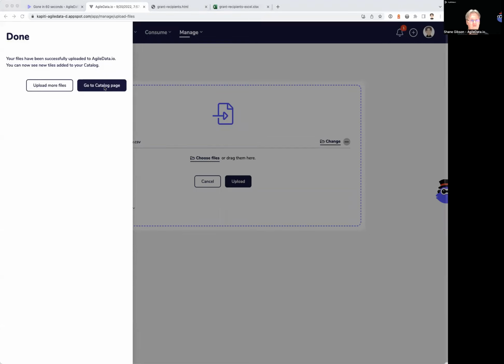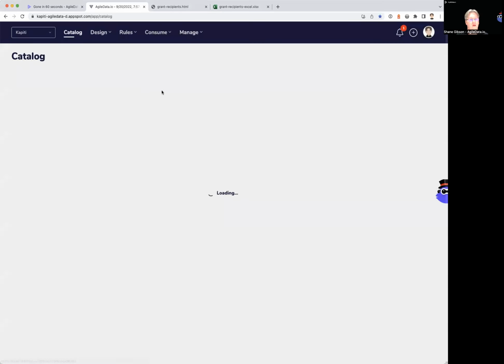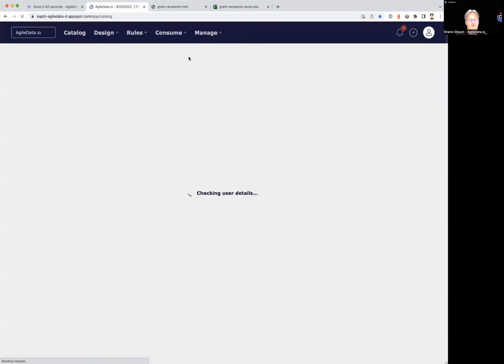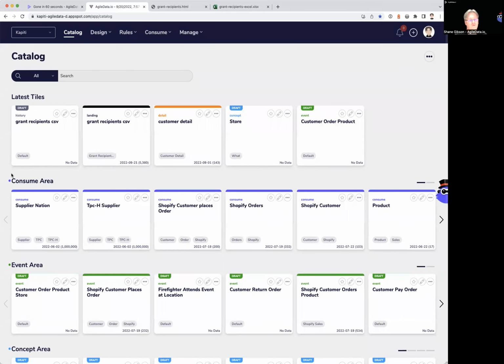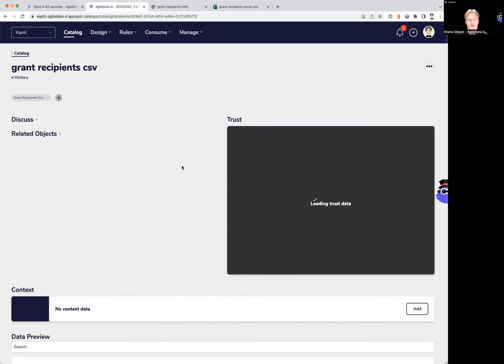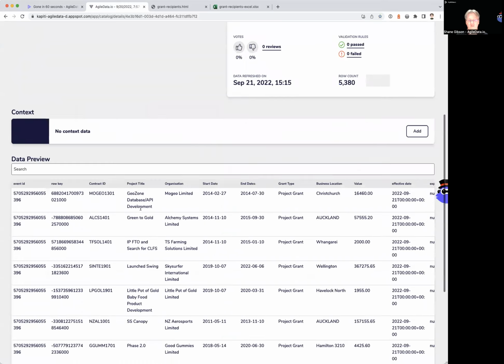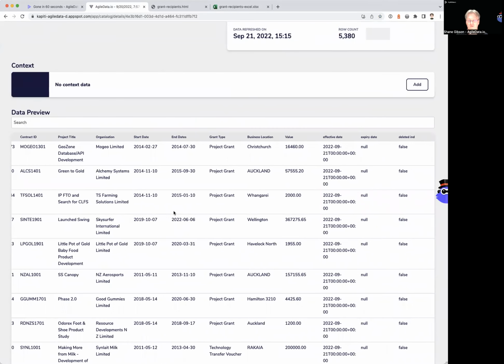Once we've done that task, we go back to the catalog page, and we'll have a quick look and see if it's there already. You can see that the first steps happened, that the data is being brought into what we call landing. Then we're just going to wait a second, and it should create that rule and import it into the history tile area. So if I refresh that now, and there we go. We've got that data sitting in history. If I open up that tile, you'll see there's no trust rule because we haven't set any, that it's imported 5,000 rows today, and there's the data. That's the data from that CSV sitting in there.